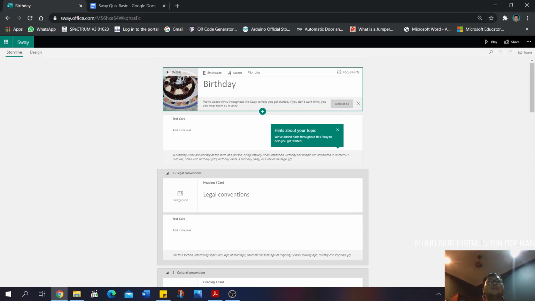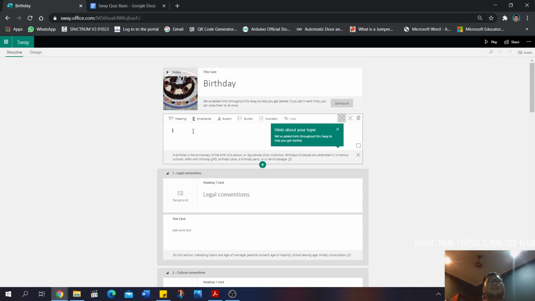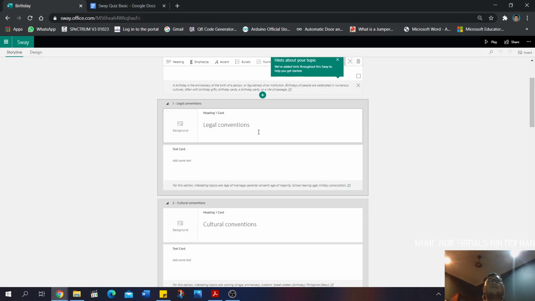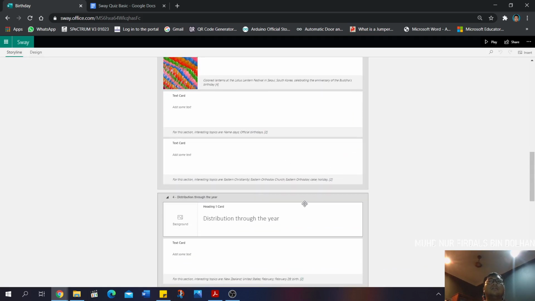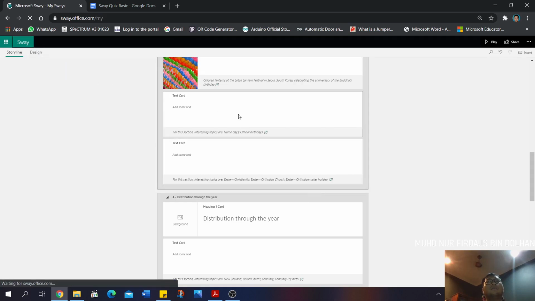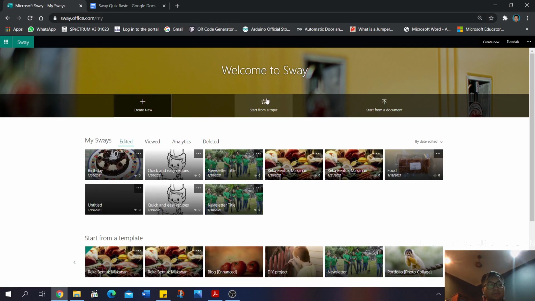For example, it already put us birthday here, and you can put the details here. You can just edit from the template that has been given to you automatically. Just edit all the details here. If you are not satisfied, you can search again from the topic before.